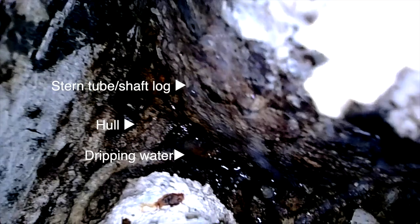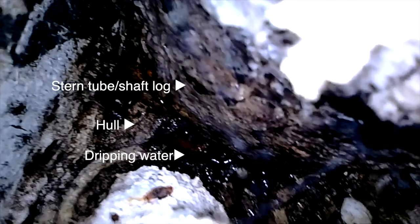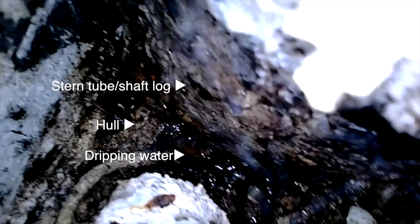And then we noticed that, even after it was broken in, when we would run the engine, or actually in gear with the propeller running, we still were getting drips. We couldn't figure out where it was coming from. And so I bought an endoscope and I ran the endoscope underneath the dripless seal on the drive shaft. It was perfectly clear. Ran it down the drive shaft slowly and all the way back where the stern tube beds up to the fiberglass, and we see some water coming in. Slowly, but it's coming in about the same rate as a packing gland. 3 or 4 drips per minute. But there shouldn't be any water in there once we put that dripless seal in there.